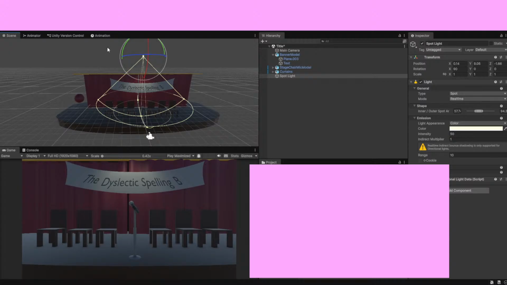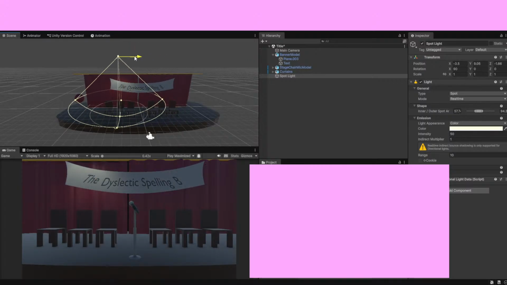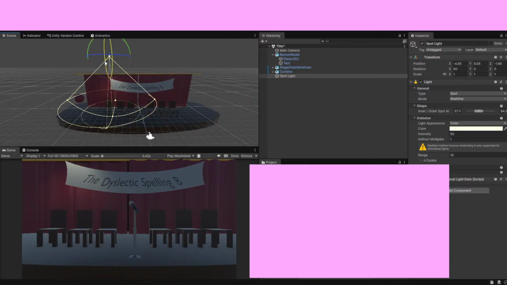Actually, what we could do, because we could make it like actual stage lights. We're gonna make it like actual stage lights.